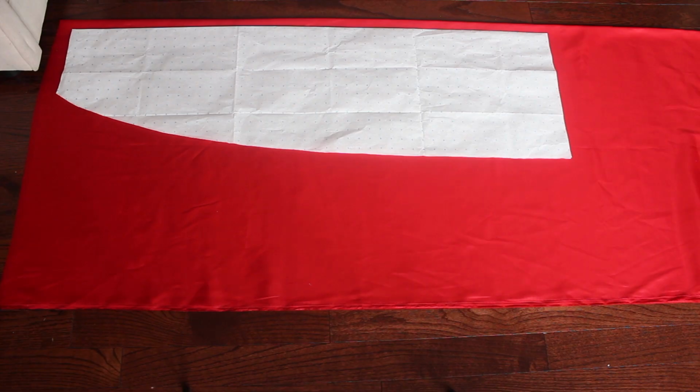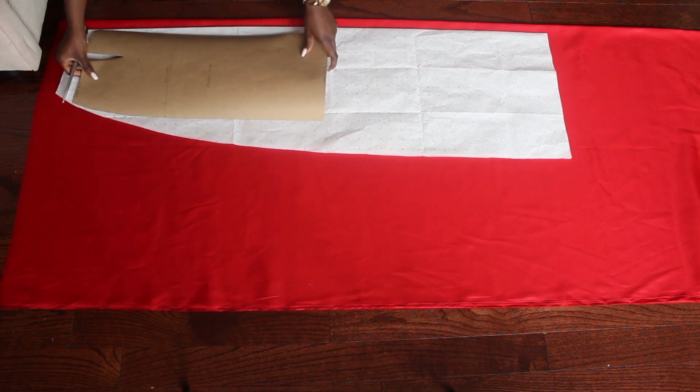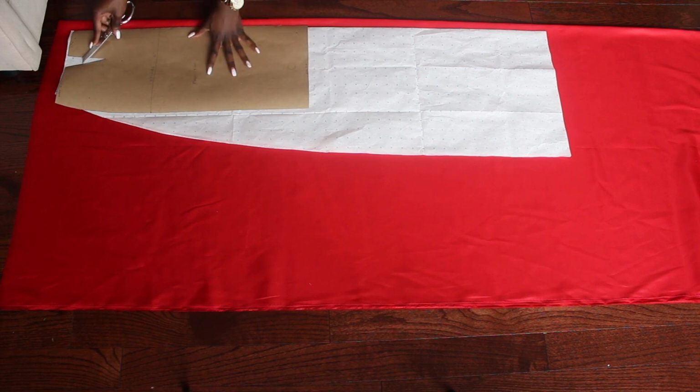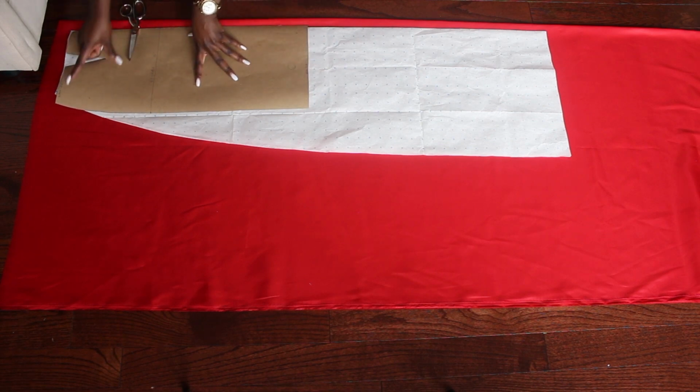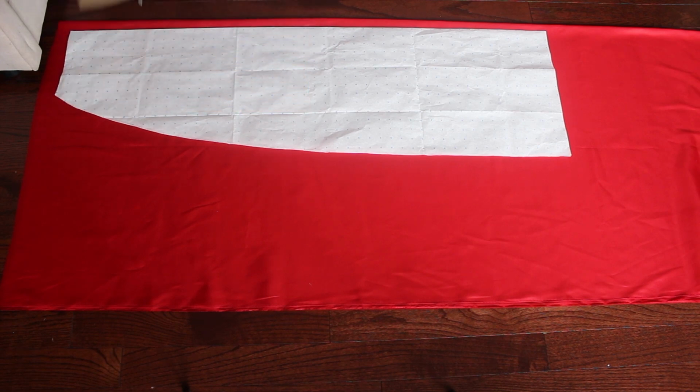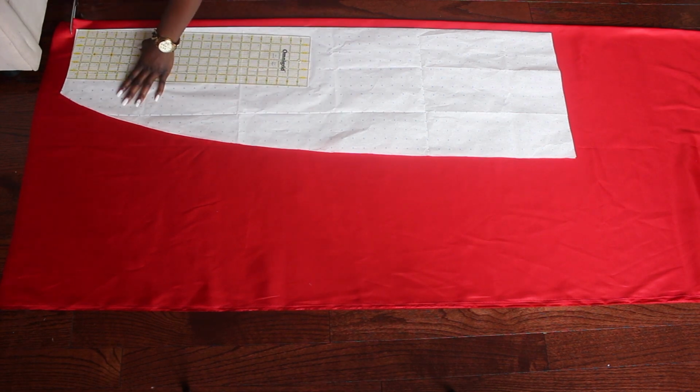So basically I've laid out the back of the skirt for you, and I'm going to show you exactly how I manipulated the pattern to make it make sense for what I wanted. This is a typical skirt back with the dart. So I closed the dart and removed it from the side of the pattern. Actually, I did not remove it. Technically you're supposed to, but I just made a curve all the way down to how big I wanted the skirt to be.